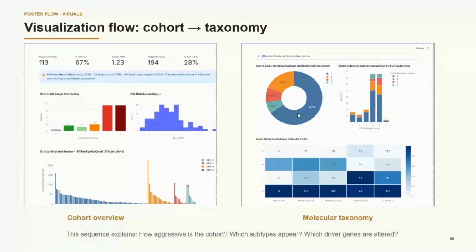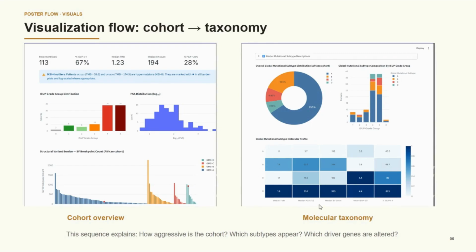The second tab continues visualizing the distributions of some of the key and most prominent variables, which include the global mutational subtype, which classifies the patients. We see that patients from different regions and of different ancestries fall within different GMS subtypes, and certain subtypes are more prone to high-risk disease.